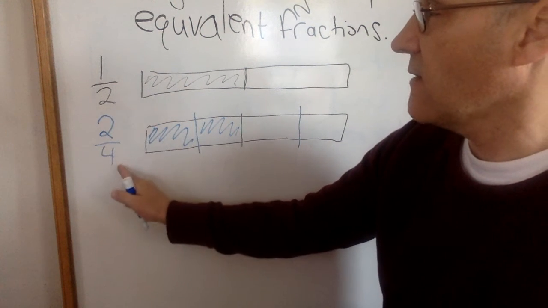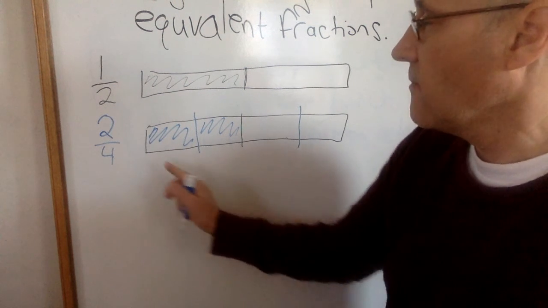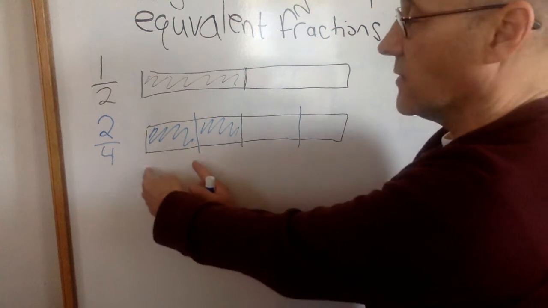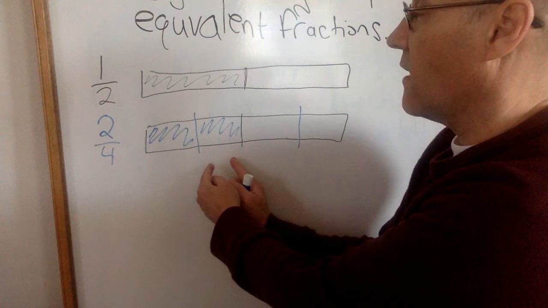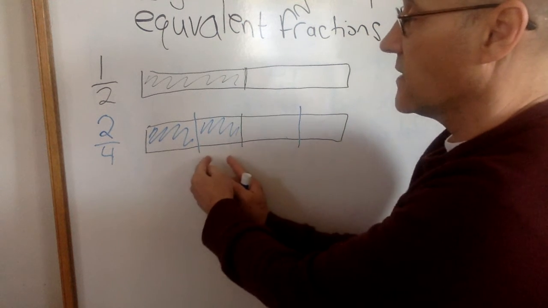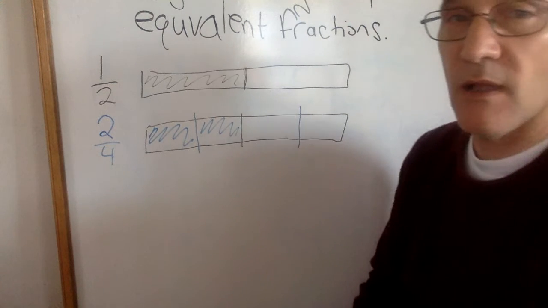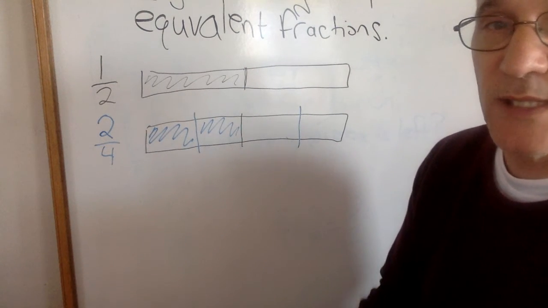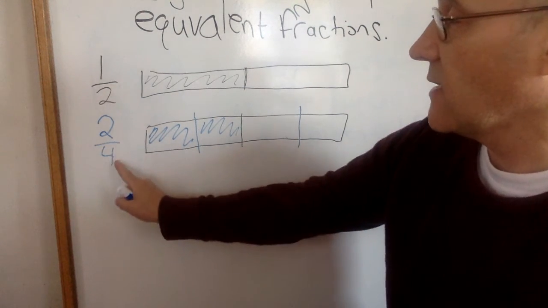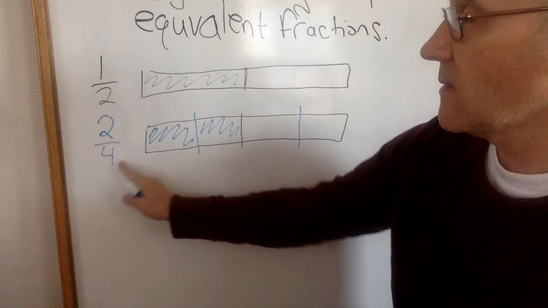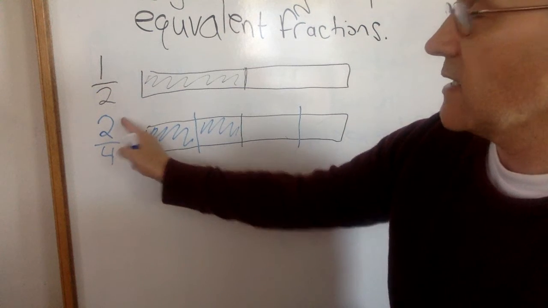There's some interesting things that you should recognize here. My denominator got twice as large, making the pieces half the size, or twice as small, we might want to call it. So my pieces got twice as small, so I needed twice as many pieces to be what's called equivalent, or equal in size. So as my denominator got twice as large, the parts got smaller, I needed twice as many.